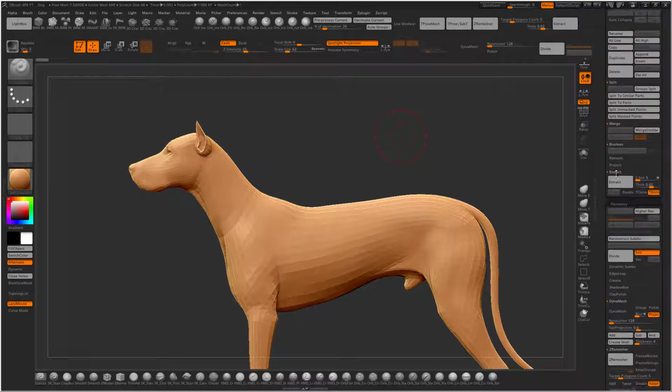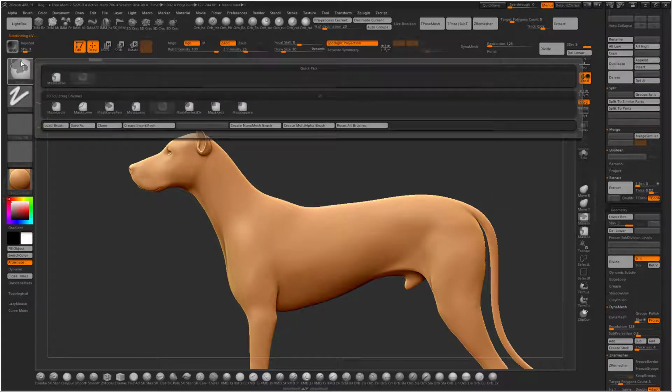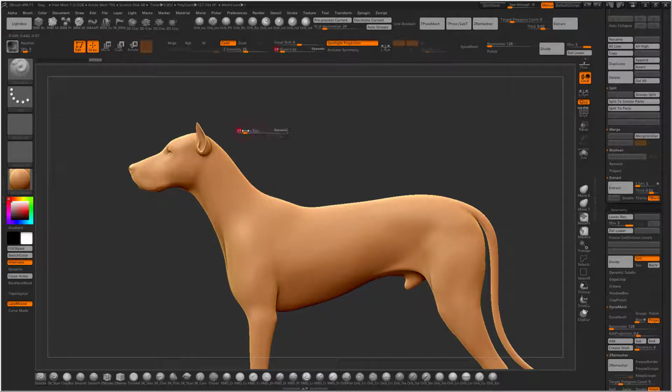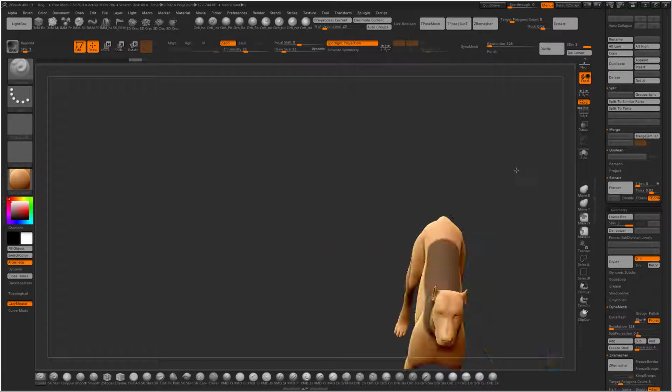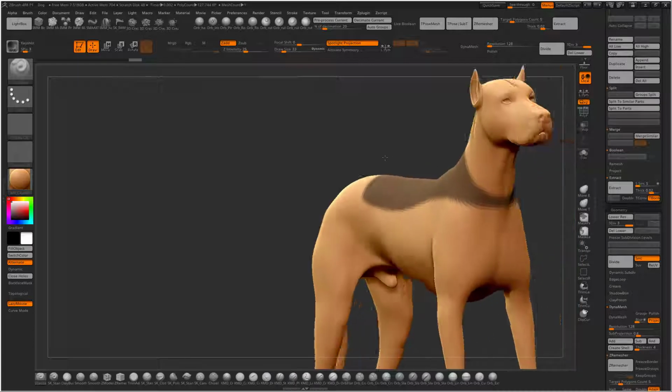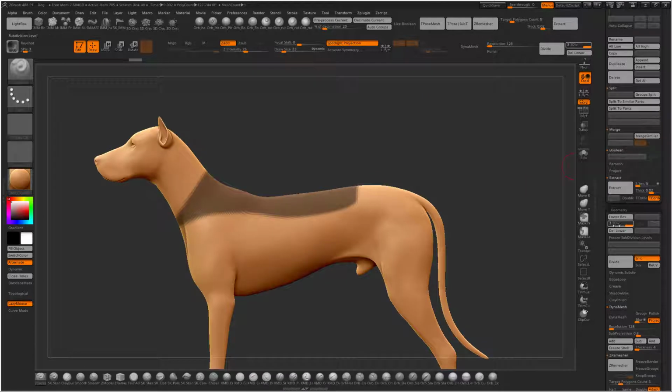So, let's add a cape to this dog. I'm going to divide it a bit, not too much, and I'm just going to draw a cape. I'm going to change into mask lasso. There you go. Remember, you can always change the type of masking you're doing with Control and clicking here. Or do like me and just have it way over here with a custom interface. Alright, so I'm just gonna draw something. There you go. I actually do not need for this to be very exact or to look like a cape at all. I just need to have enough so I can move things around.